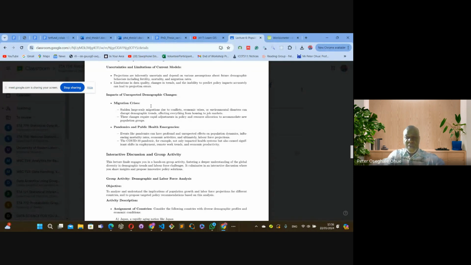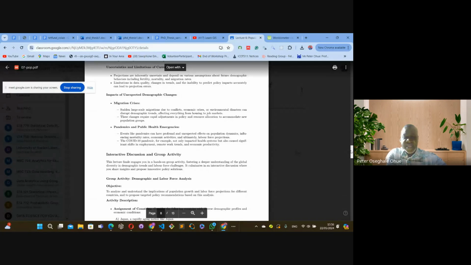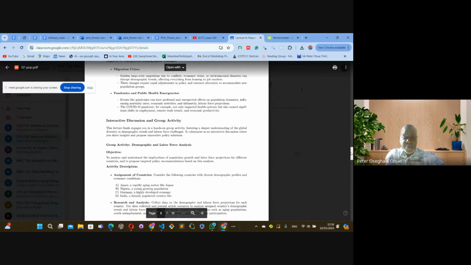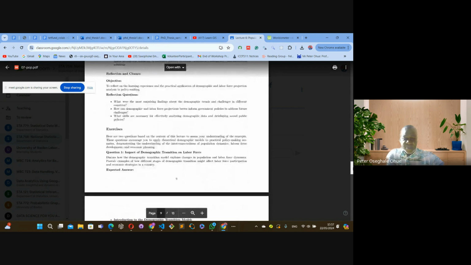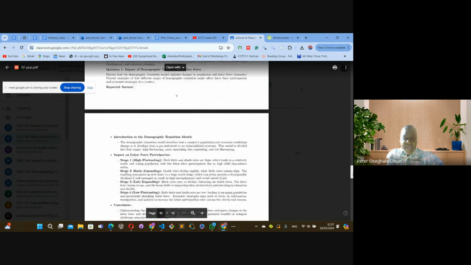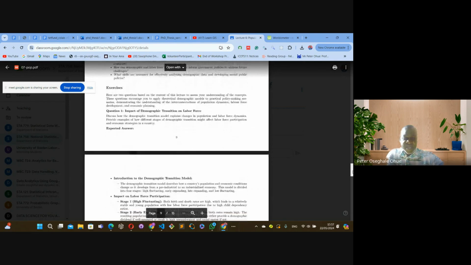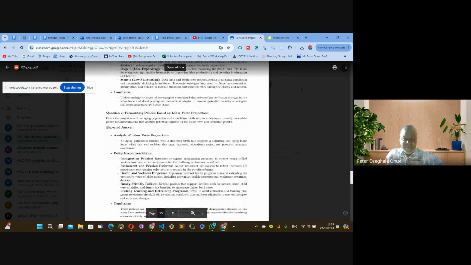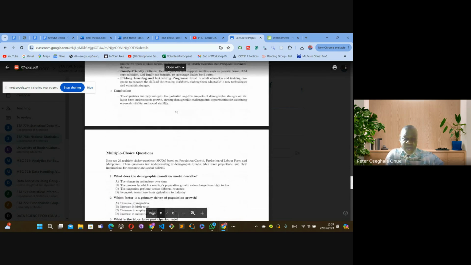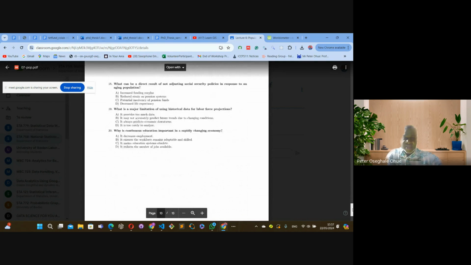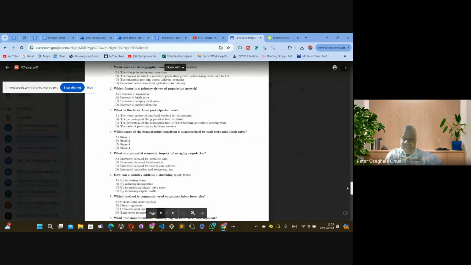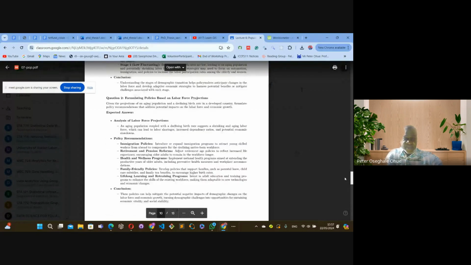What is left is the interactive discussion and group activity. So you are going to look at this group activity, and then maybe we can turn this to an assignment too. Answer the questions, even though you have been given sample answers. Prof has been magnanimous enough. And then there's the multiple choice question, which our dear Antione has, I think she has sent it. I don't know whether the deadline is passed.